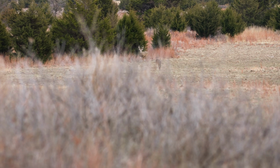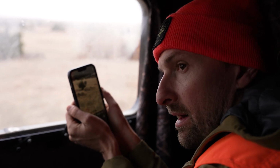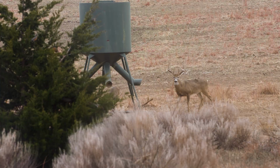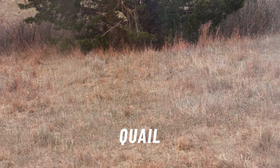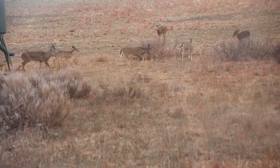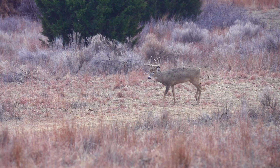The other day when we came in here, we moved this blind because where it was, we had no ingress. And as luck would have it, when we rounded the bend to come into here, these deer were already marching across this field. Even though it's not perfectly set up, it was set up good enough that we were able to come in, crawl in from behind it and get up in this baby with deer all out here within 100 yards. So that's the difference of finesse and strategy.